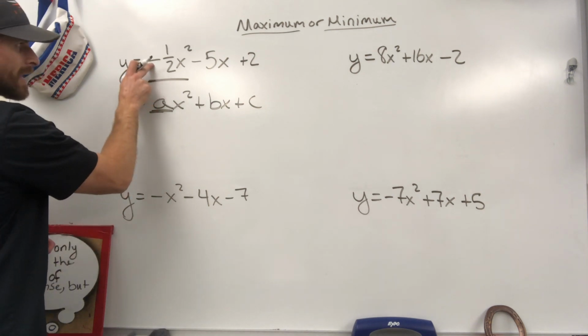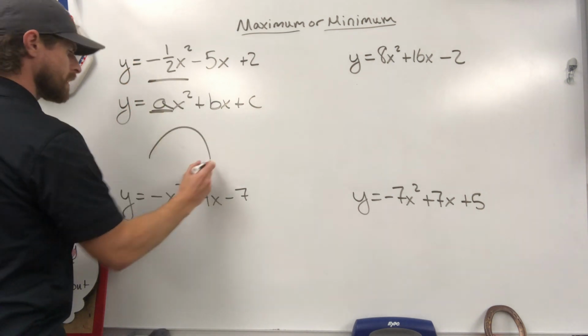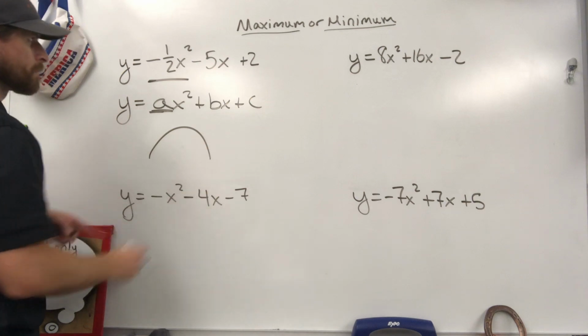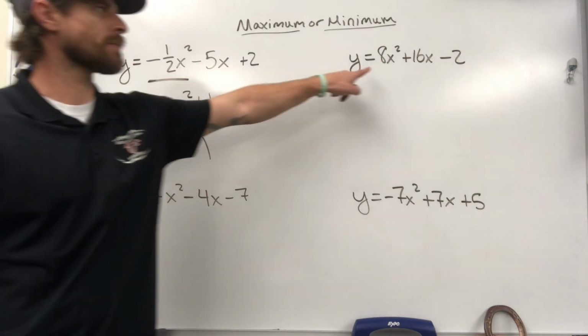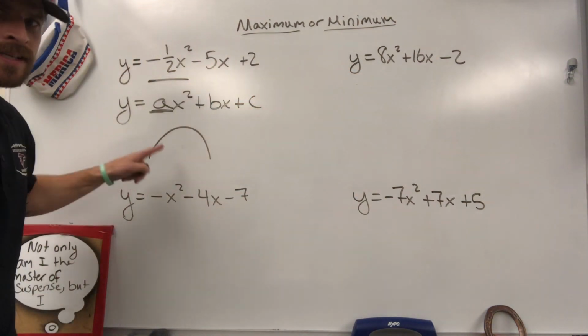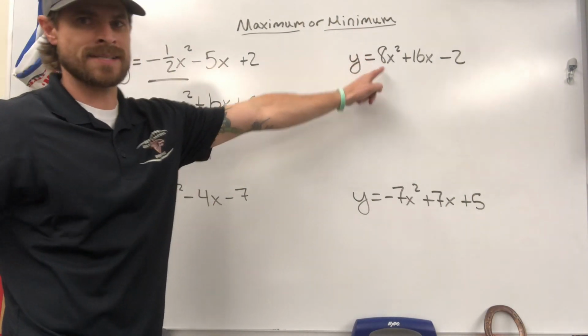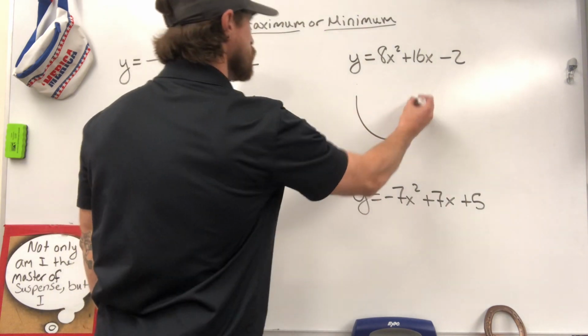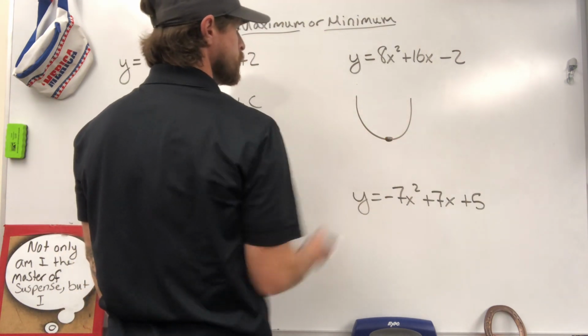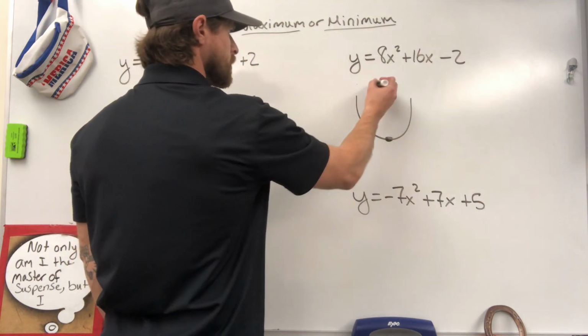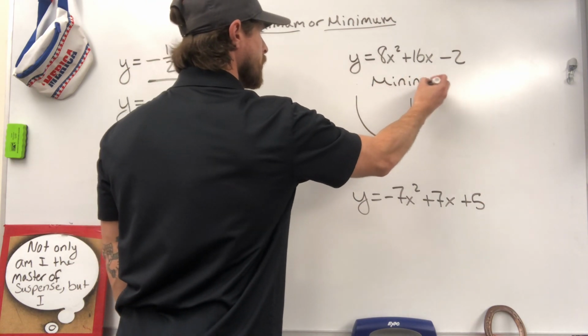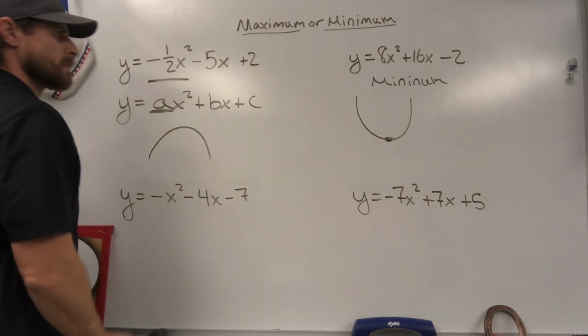Now, if your A is negative, you're going to get an umbrella shape. It's going to open downward. So I got a negative A, here I've got a positive A. If this gives me an umbrella shape because it's negative, this is positive, meaning this is going to be a U shape. U shapes, I have a minimum, so for this answer, I just need to say we're dealing with a minimum for a vertex.